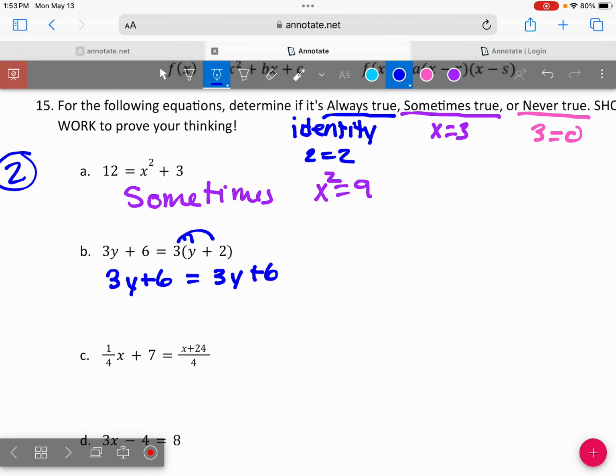I just didn't want us to think of substituting an equation because we've done that recently where we did our y equals and plugged the equation in. But yes, you can absolutely test these with numbers. It's a little riskier then because our sometimes is we could accidentally hit those and think it was an always. So this isn't always, because if I subtract that 3y from both sides, we get that 6 equals 6. Which is always true. 6 always equals 6. My 3y's subtract out. So this one is always.